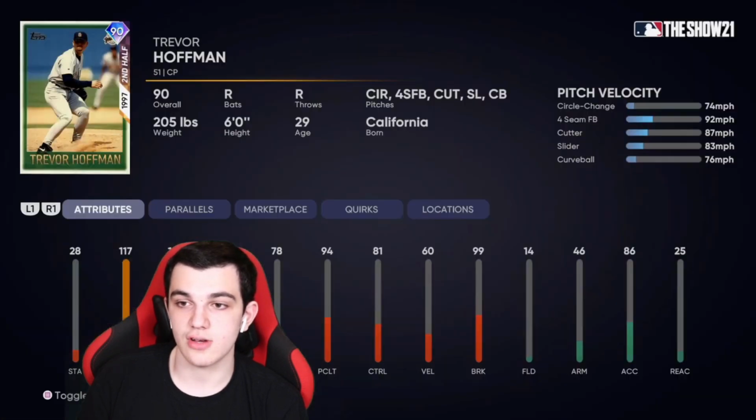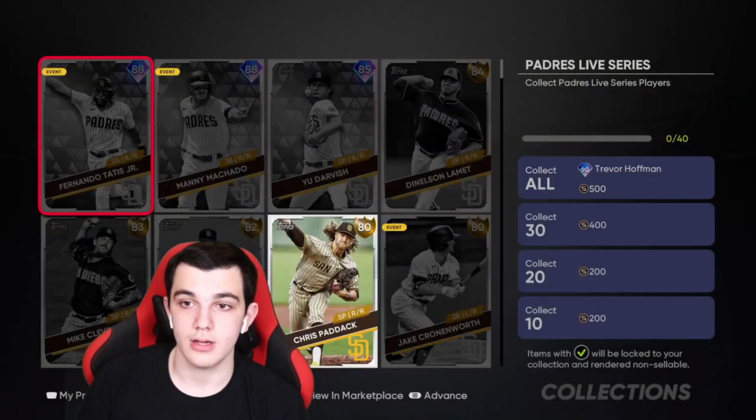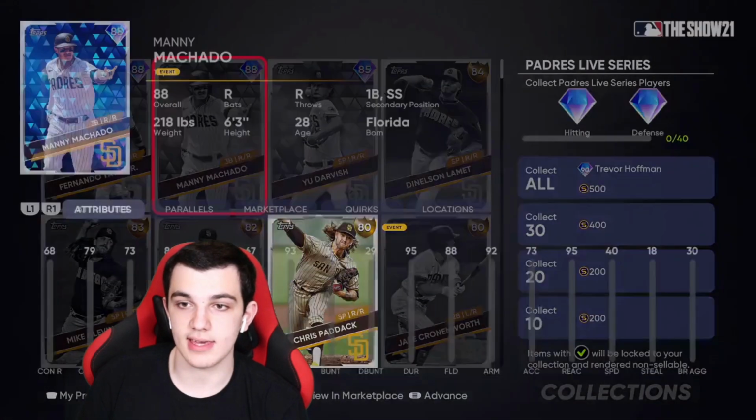Padres, 90 Trevor Hoffman. Great per nines, circle change, 4-seam, cutter, slider, curveball. Speed differentials are there, the break is there, the control is there. This is a really good card. You need 3 diamonds. So, yeah. Tatis. How much is Tatis? He's 70K. Yeah, that makes sense.